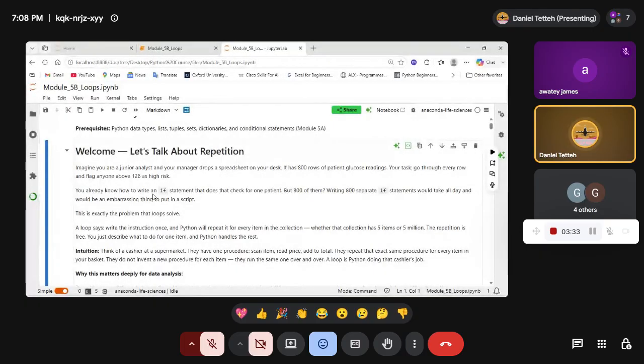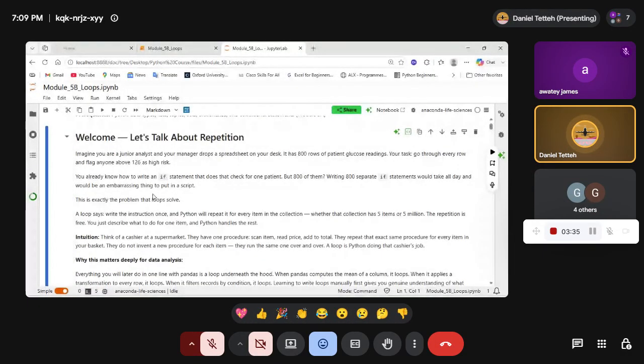It's also useful when you combine loops with a conditional statement. Loops go hand in hand with conditional statements. Once you have a condition that you want to apply to a particular data set, and you are not just applying it to a single item but a whole column, you use the loop. You create the loop, and then within the loop, you create your conditional statement, which should be satisfied under your loop.